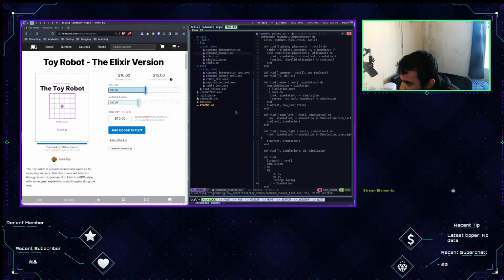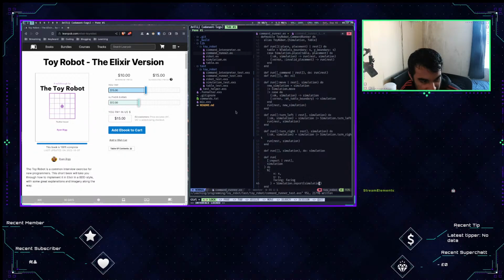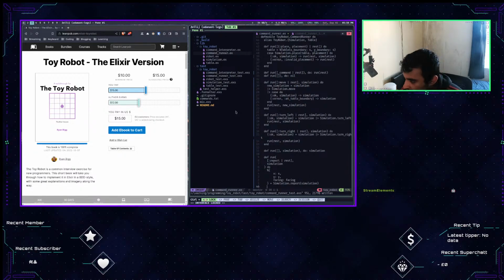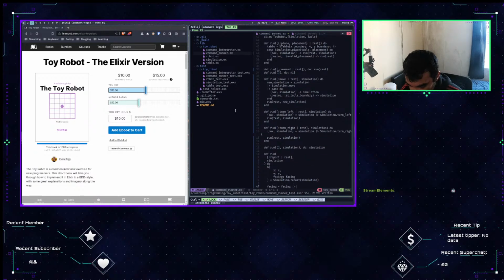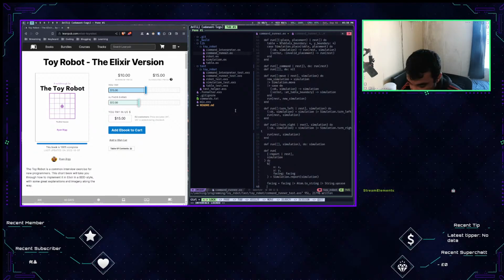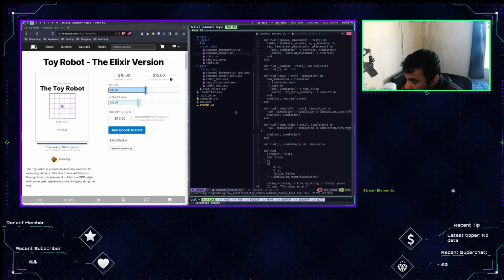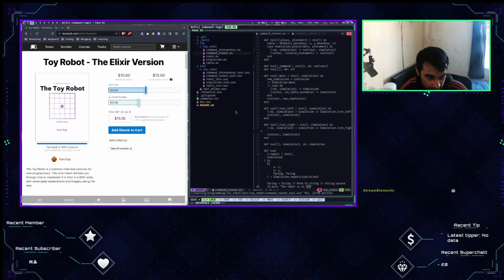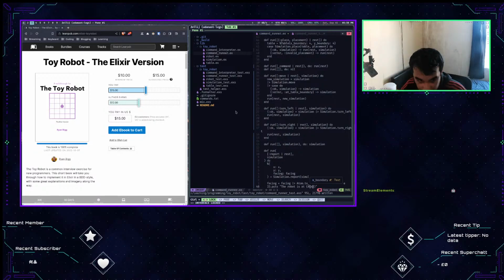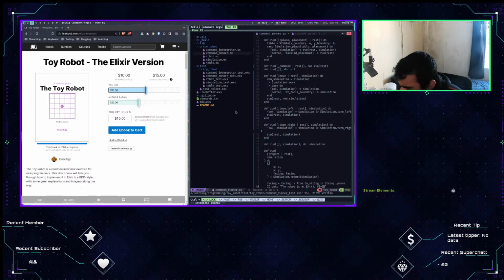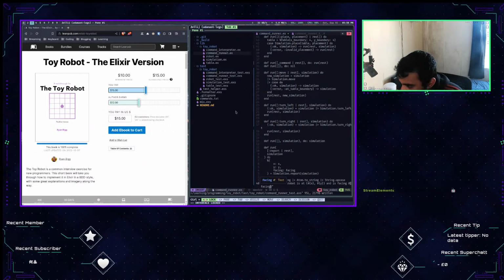Equals a simulation to the report on the simulation, right? There we go. Then facing equals facing to an atom dot to string. Then we've got an IO dot puts is at, is that a hashtag? Yeah, it is. So I'm guessing hashtag notation is what's used instead of dollar notation. Interesting.